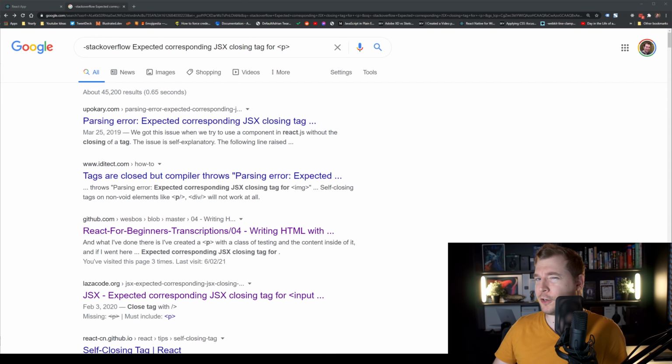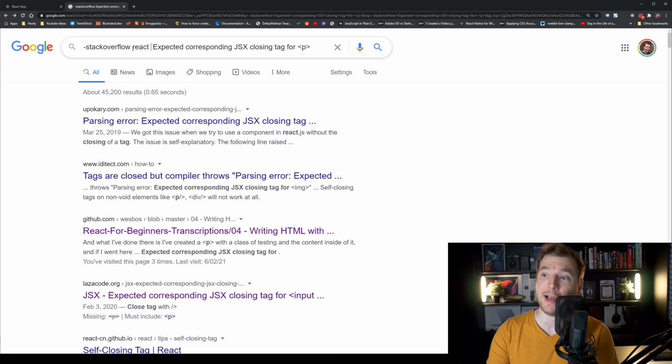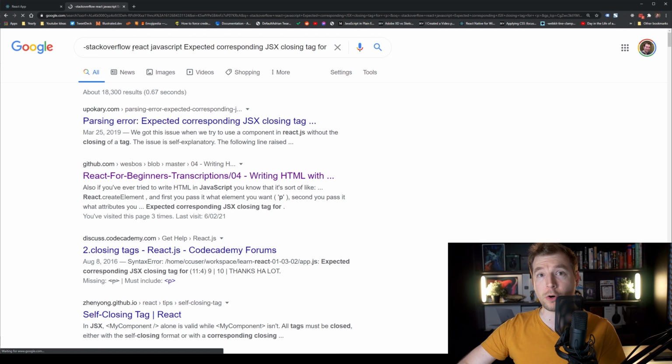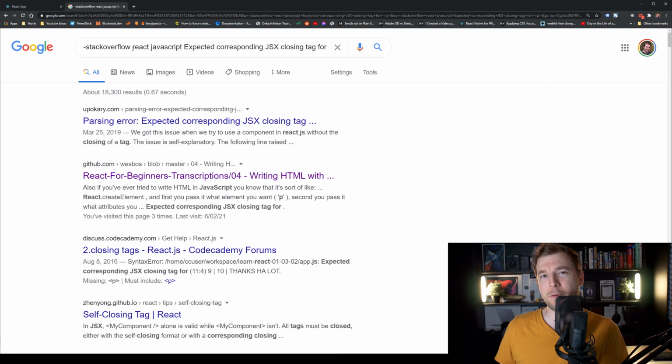Of course, there's so much more than just this. Honestly, when you're trying to Google a solution or a problem, having really simple key terms in there that describe the problem is just as important. So for example, if we have this issue here, because we have so many different frameworks and libraries, sometimes it's hard to know what you're working with. So simply adding in key terms such as React or JavaScript just gives a little bit more context to the issue we're having. That way, if you're searching for a solution, you will probably be more likely to find something that's specific to you rather than all the other frameworks that are out there.